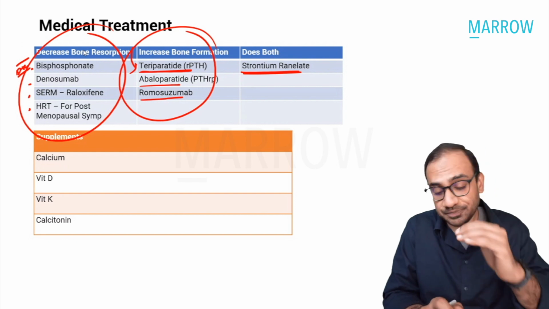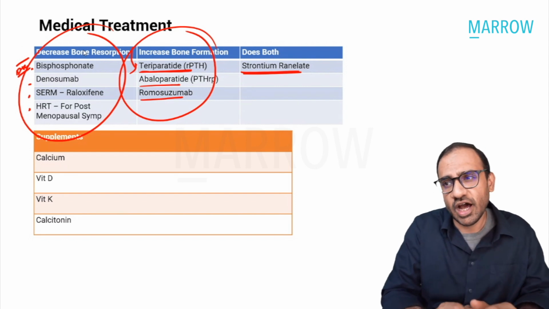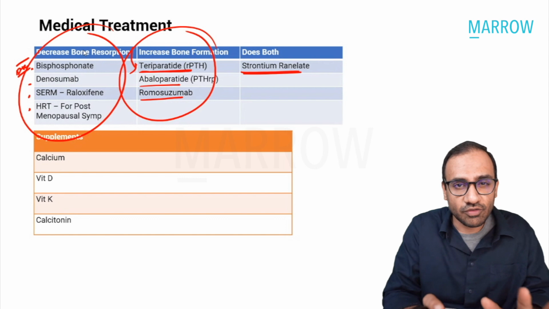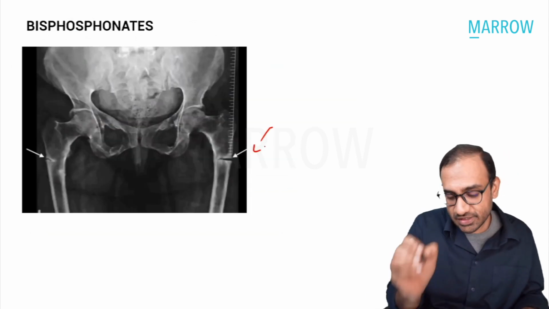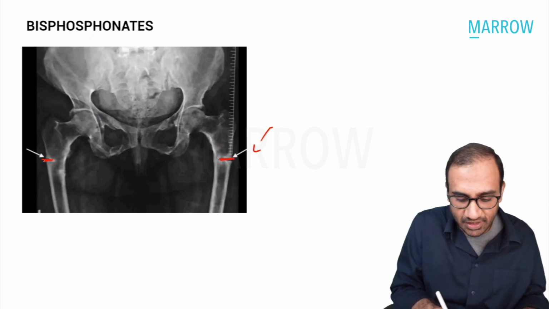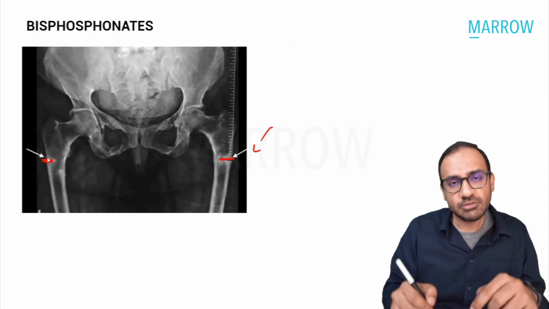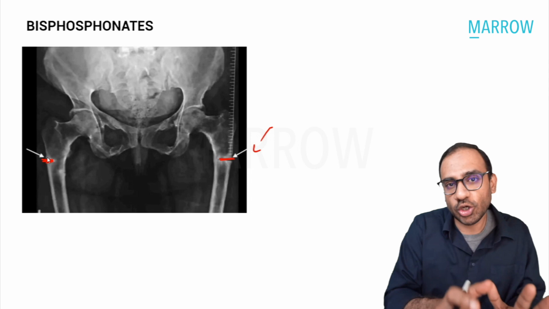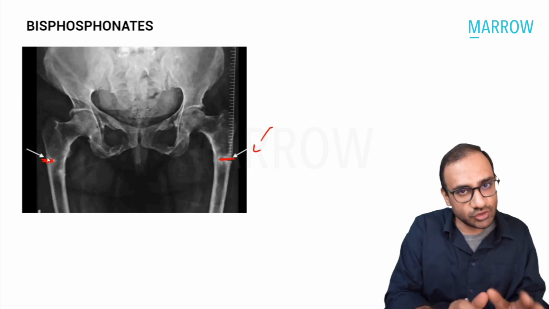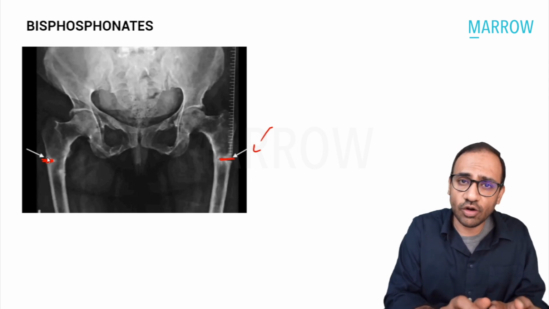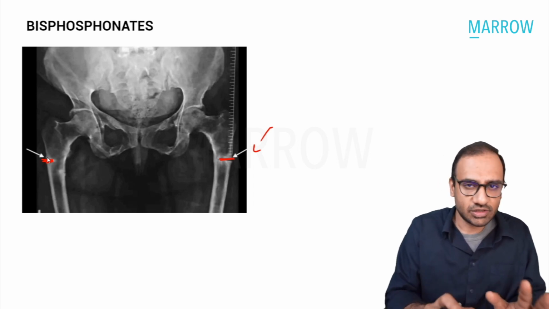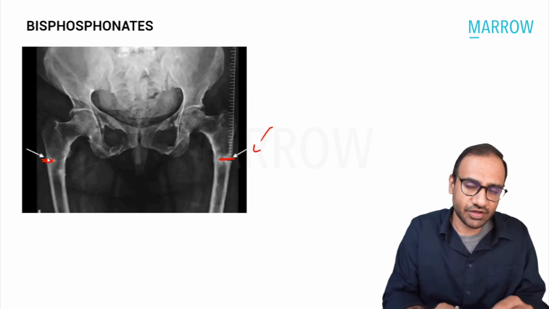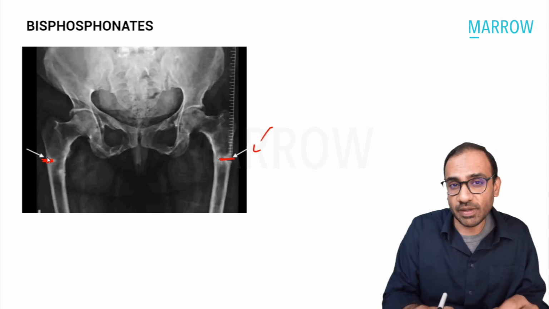And also remember, if you give bisphosphonate for a very long time, somewhere around 5 to 7 years, it can lead to atypical fractures. And these are your subtrochanteric fractures that occur at the lateral cortex. And just because of this fracture or this complication, you should not be afraid of using bisphosphonates. In fact, if you use bisphosphonates for a very long duration, up to 5 to 7 years only, you will see this complication, otherwise not. And that's why you can use bisphosphonates for 5 to 7 years. And even if there is a complication, it occurs in less than a few percent of the population, so don't worry about it.